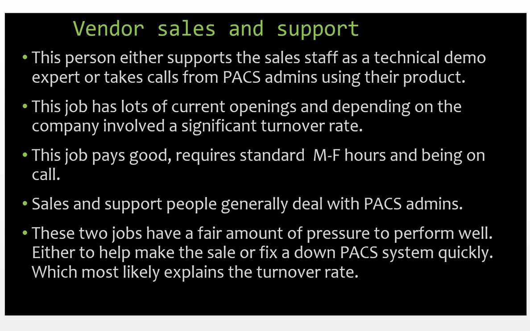Job pays pretty good, and it requires standard Monday through Friday hours and being on call. I heard a question. What do I consider good pay? Good pay in this job is about $55,000 a year, right? It's a little more than you would make working at Subway. PACS admins are going to make in the $70,000 range. RIS admins, $60,000. Voice recognition also $60,000 to $65,000. So PACS admin has the highest salary, but again, it comes with the highest stress level. So there's the trade-off there.